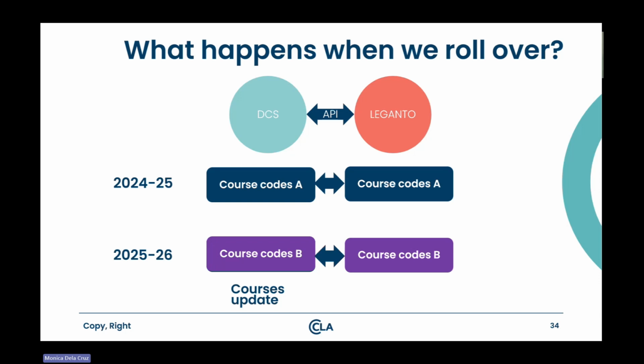Basically, if the course codes aren't updated in your reading list, so Leganto, and it hasn't been updated in the DCS, a new course will be generated automatically when you submit a new request. The system searches for the associated course code, and if no exact match is found, a new course code is generated and the request is created there. I do recommend giving Leganto's own website a read if you are struggling with this, as we can only, to an extent, provide some information on your Leganto processes, as we can only really advise on DCS.